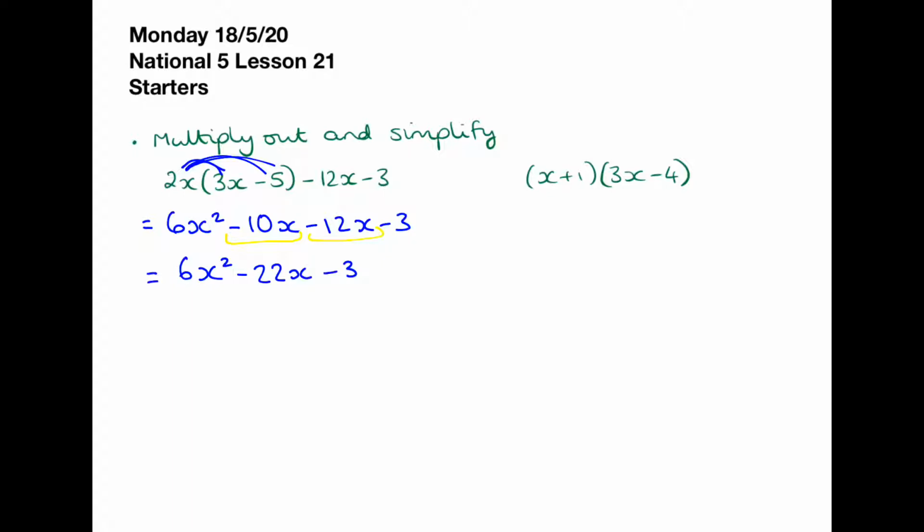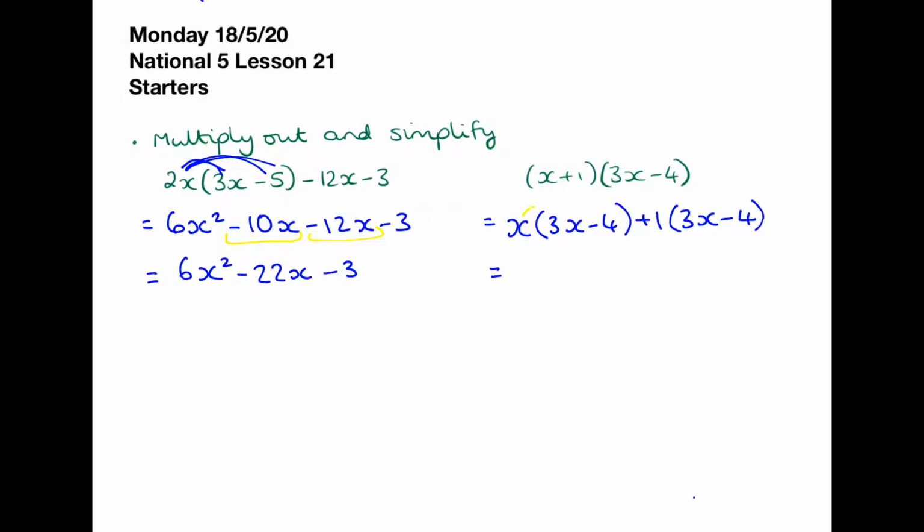Then for the second one, we'll do this one multiplying out two brackets. So remember, everything in the first bracket has to multiply everything in the second bracket. So this one we're going to do by splitting the first bracket, by breaking the first bracket and then multiplying out. Okay, so remember the way that we do that is we take the first term in the first bracket and we multiply that by the second bracket. And then we take the second term in the first bracket and we multiply that by the second bracket. Okay, so now we multiply these two brackets out separately.